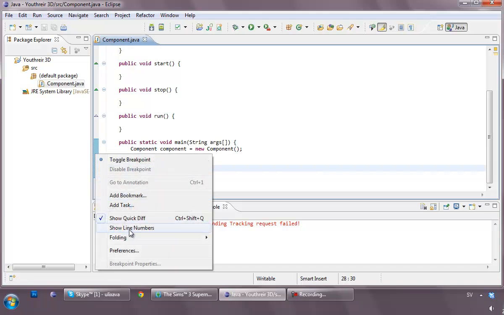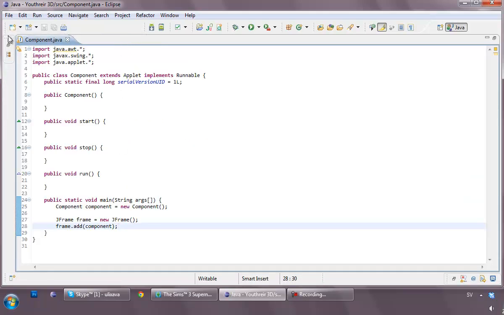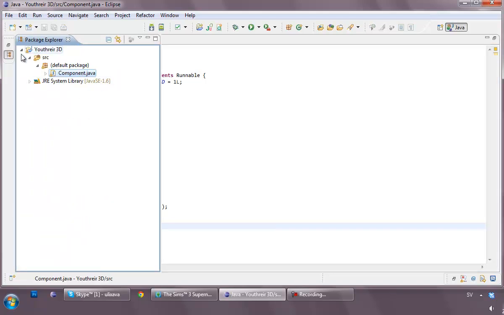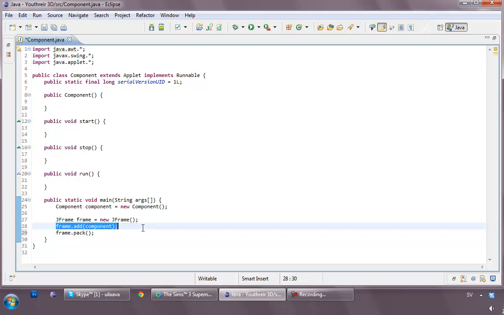And I'm actually going to right click here and show the line numbers so we can actually see the lines, and also go in here in this mode so we have the bars right here instead, like this stuff, compiler or console, I mean. So yeah, after doing that, we're going to pack the frame. And now what this does for people that are new is basically set it to the size of any component that's inside the JFrame. So it's going to get the perfect size for this object here to fit in the JFrame.